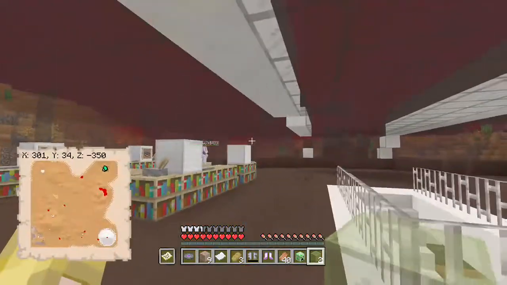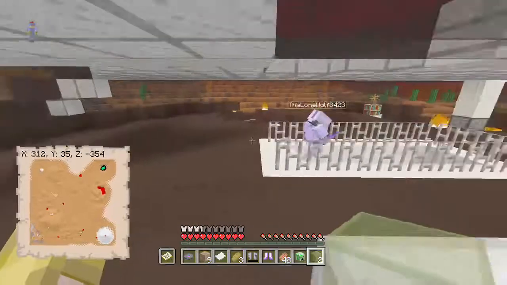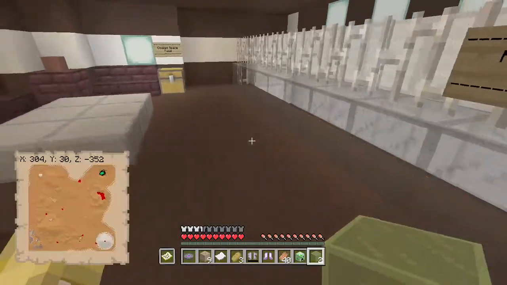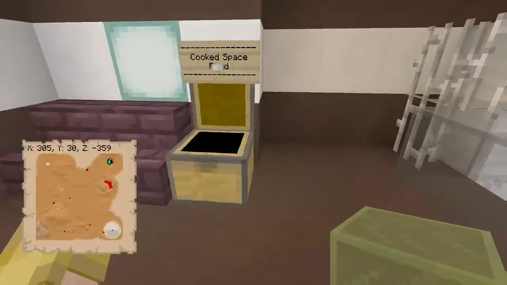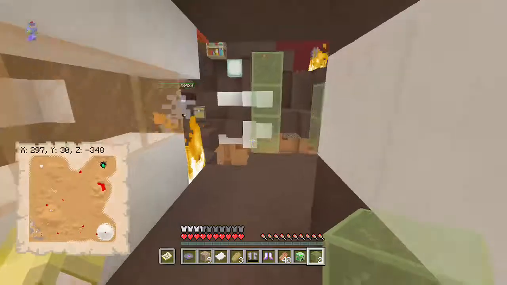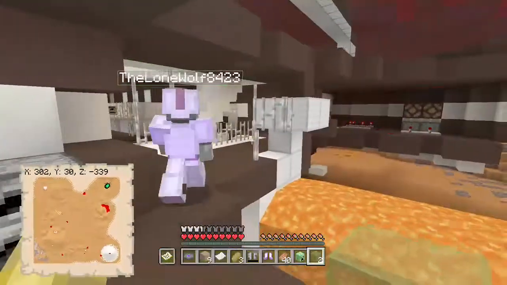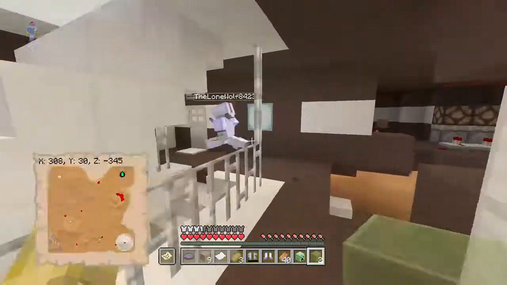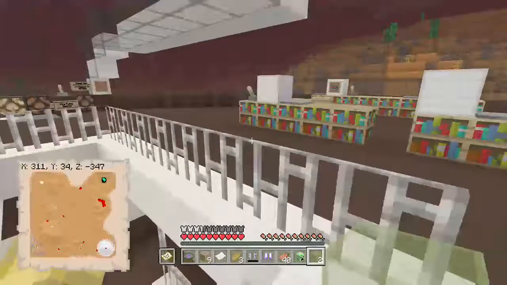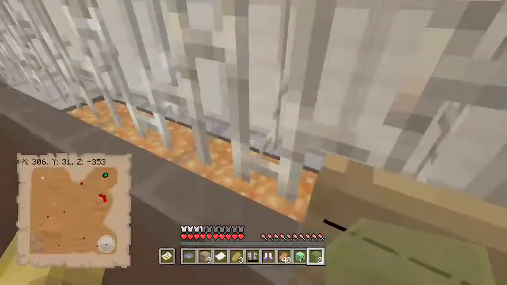Oh, okay, if this is gonna be our base, then I'm gonna go and turn off the alarm. Yeah. Cooked space food. Okay, yeah. Cannot find the alarm. Like, we got a furnace. It is in the control room. There's a second floor. No, we've already been here. This is a fuel tank.